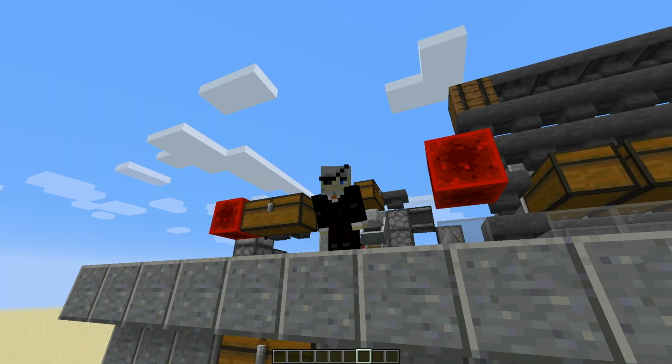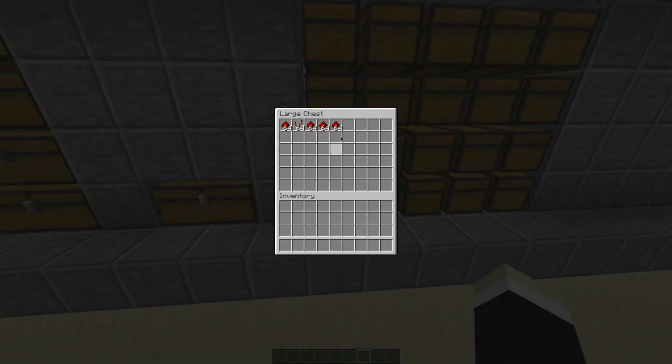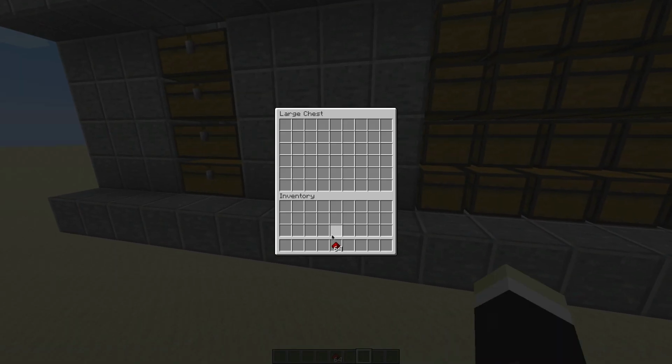Let me try and demonstrate it. Maybe that's better. Let's take redstone. We have redstone down here. We take a stack of redstone out. We put it in here.